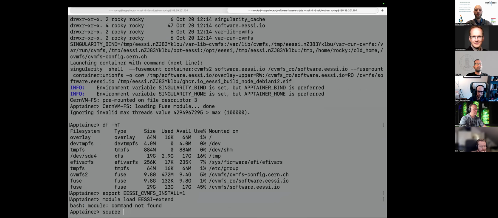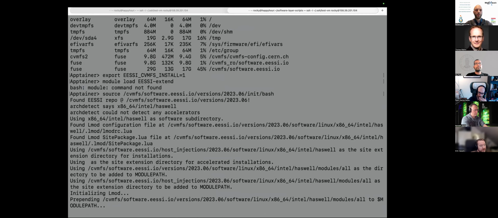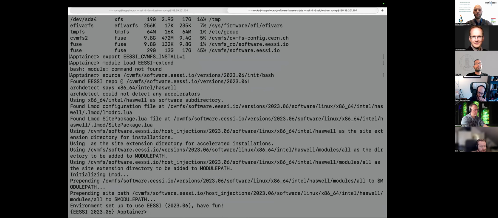So I should first also try to initialize EESSI, which I forgot. Source the software versions init hash. Again, it has detected what we have seen earlier, a Haswell, no GPU, and offered me the proper optimized software stack from EESSI.